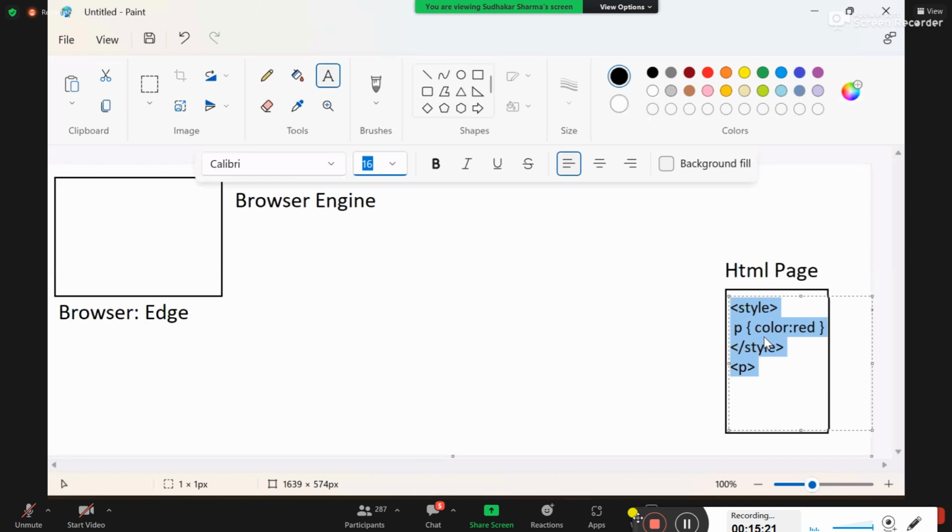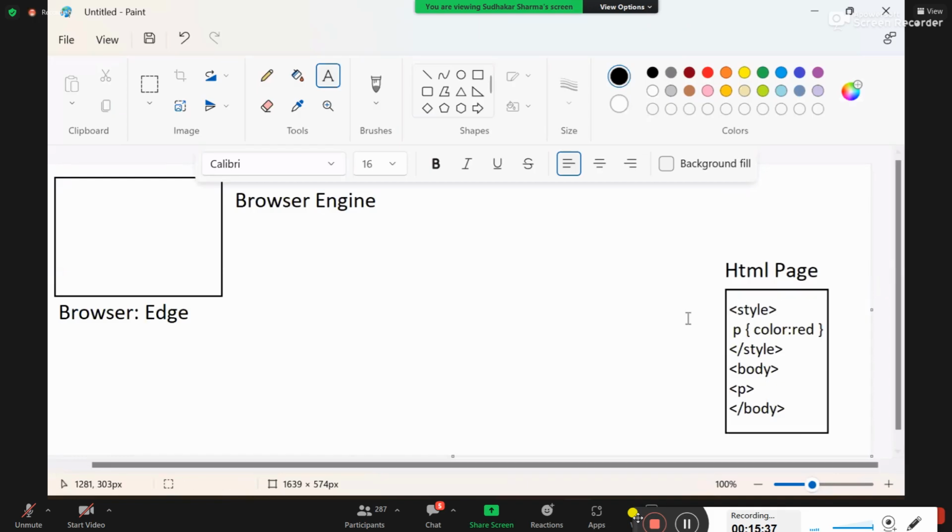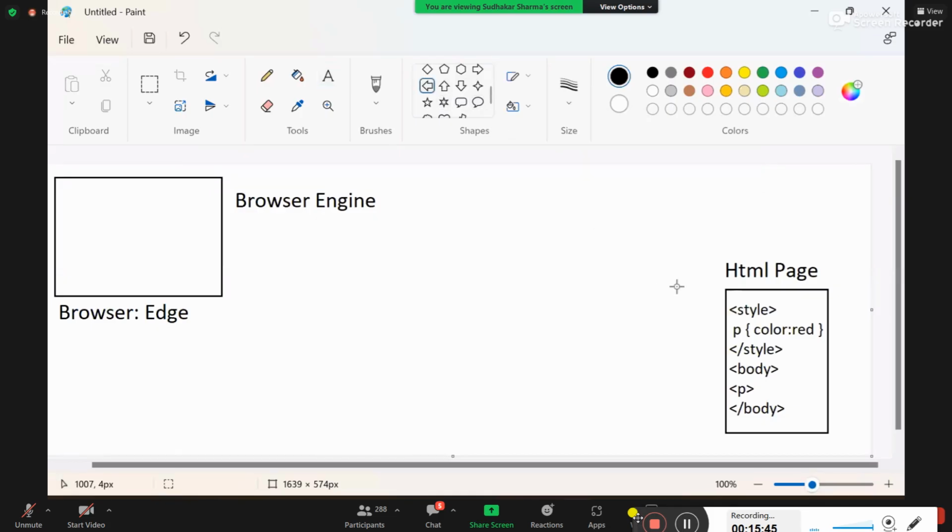In the body section, we have some paragraph, right? And we have some style for that paragraph. Now what happens is this content, whatever you have designed, is first taken by the browser engine.